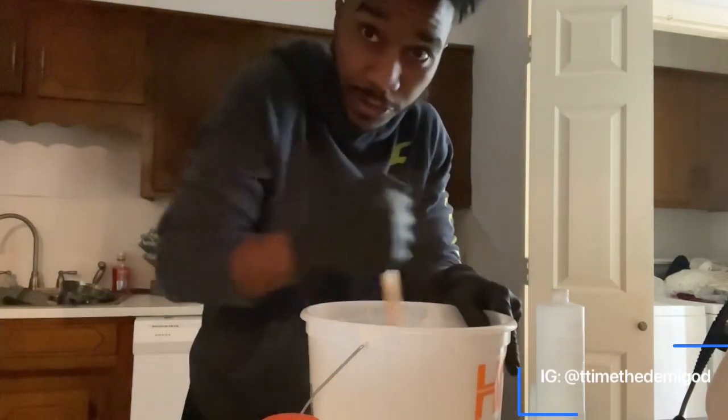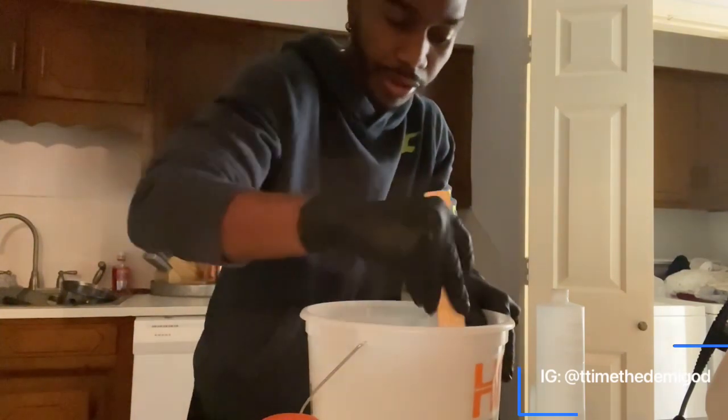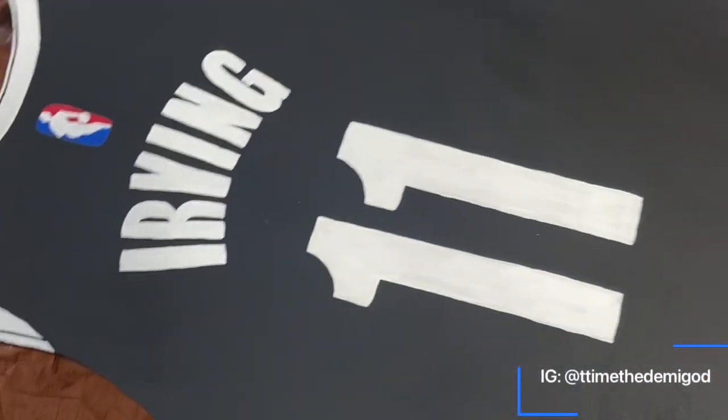Mix it for so long because this is the most crucial part. Make sure it's well mixed for real. You have to have a heat gun on deck. You're gonna see why in a minute.